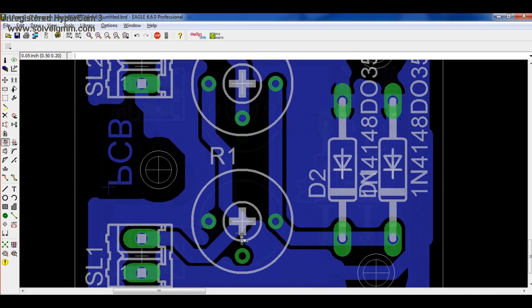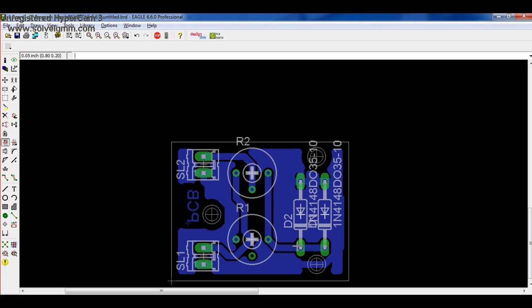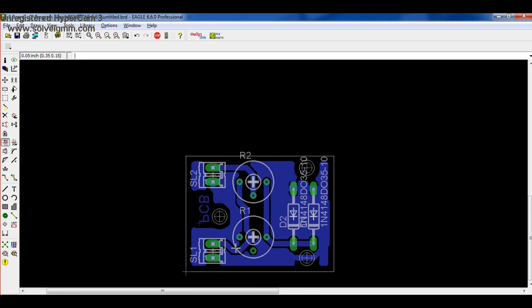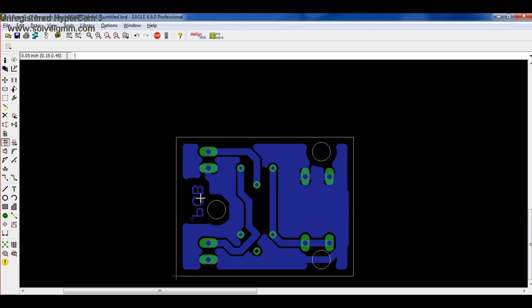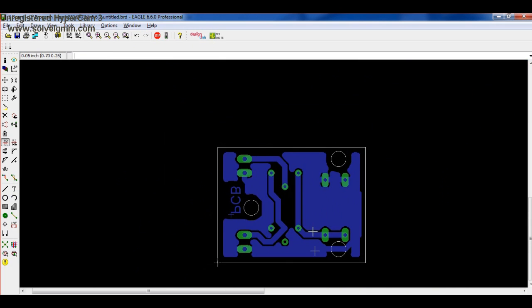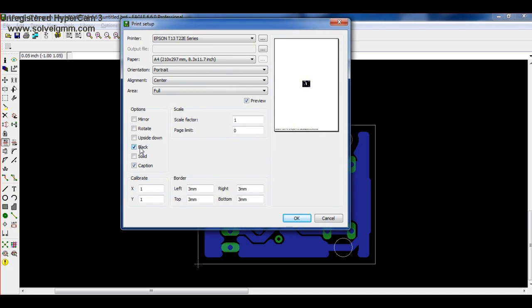That will create a copper surface that connects all ground connections in your PCB. First, it reduces all the copper that's going to be etched later in the process. Second, it creates a safe boundary for the circuit. In case it has a radio signal or EMF, it will go directly to the ground, so it won't affect other parts of the circuit. It's a good practice. And print directly from Eagle. Don't use any other software in printing, so that it will maximize the resolution. And that's all in making your PCBs using Eagle software.